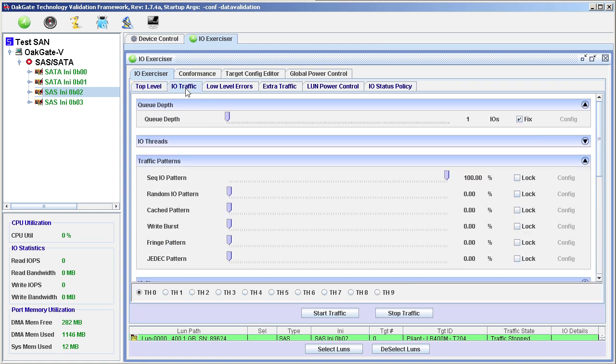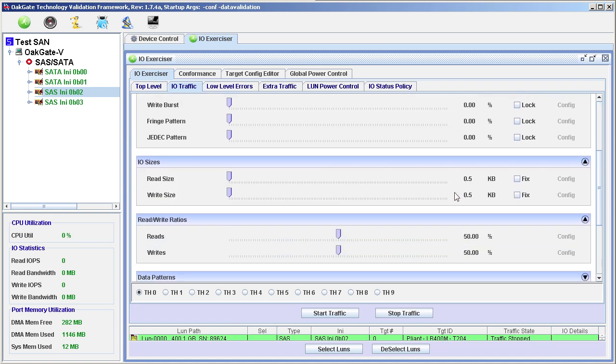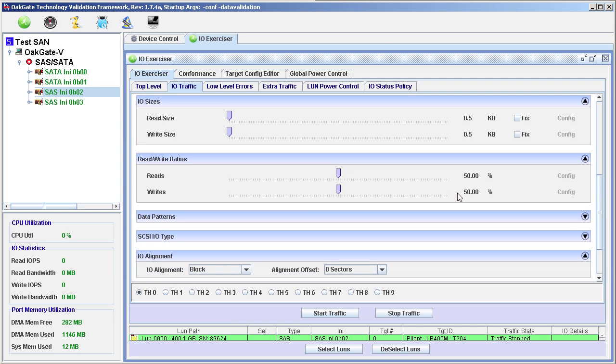Under the I/O traffic tab, set the queue depth to 32. Set the traffic pattern to 100% random I/O. Set read and write sizes to 4K bytes and check the fixed boxes.